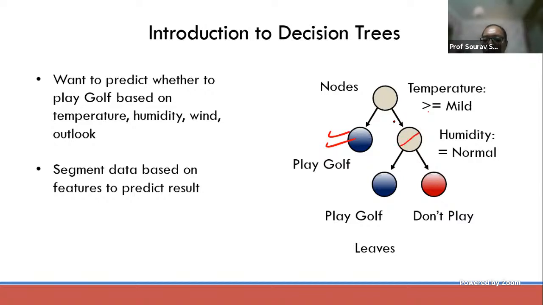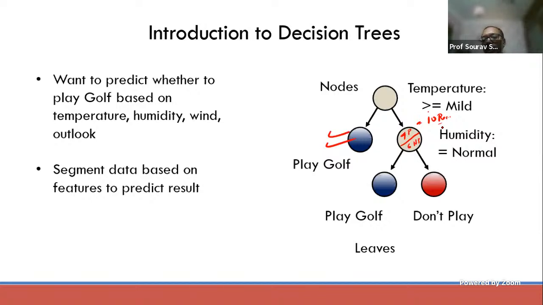at this point in time, let's say there are 4 saying play and 6 saying don't play. Right? So then I don't have a homogeneous decision. Here, since there are 10 records, of which 6 are saying don't play and 4 are saying play, I'll go by the majority and I'll say don't play. But again, you see 4 on one side and 6 on the other side. Not a very good decision that we have taken, right?